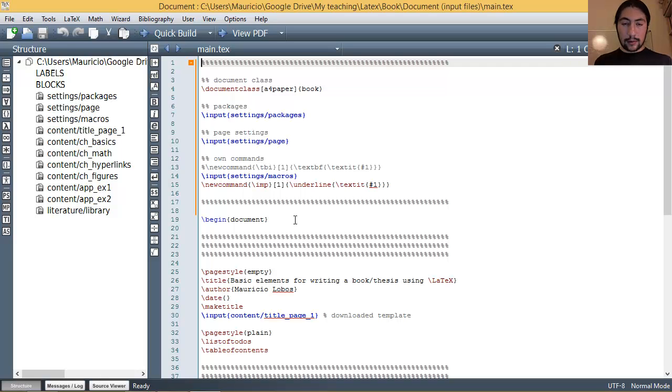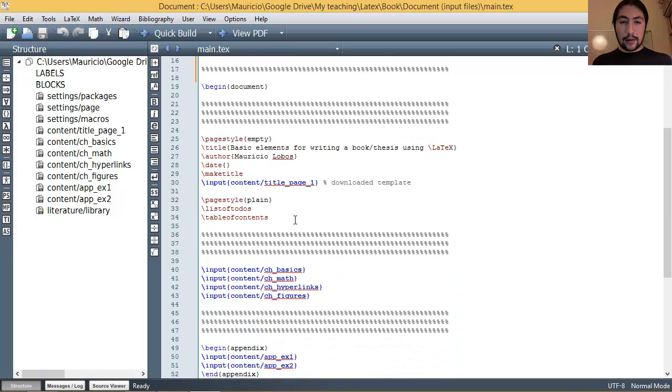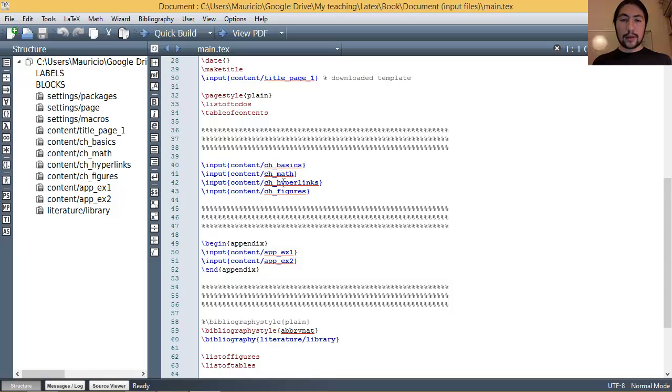Again, this is the very same structure. But then for the different chapters, create separate files which you just include within the main file. This gives you the option that, for example, I work within the basics, you work in the math stuff, and your buddy works in the hyperlinks. Each of them can work in separate files, and we always have the very same main file, and we can compile it and work separately in the different files.